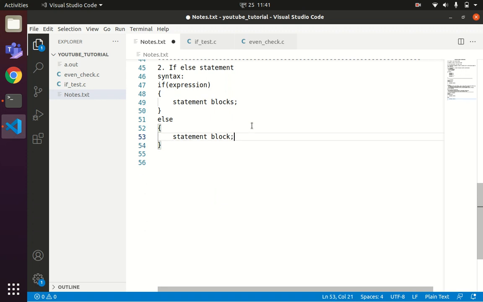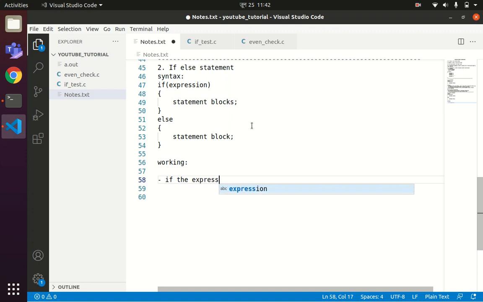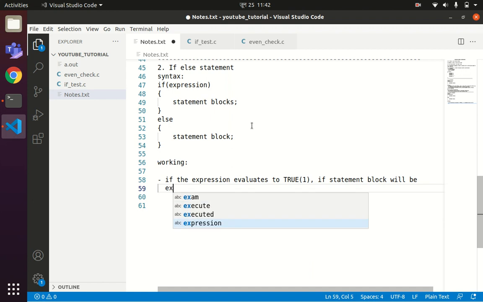Working of the if else statement. Same as the if statement, if the expression evaluates to true, the if statement block will be executed.